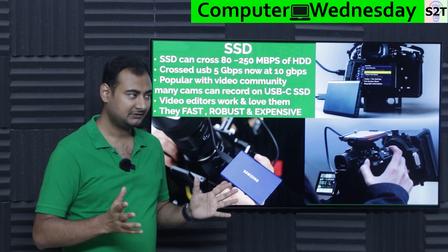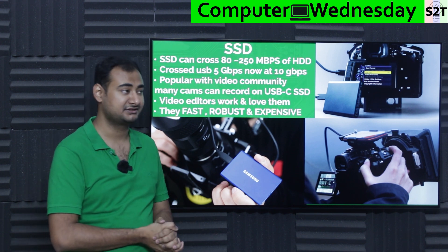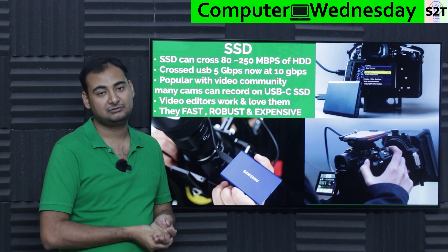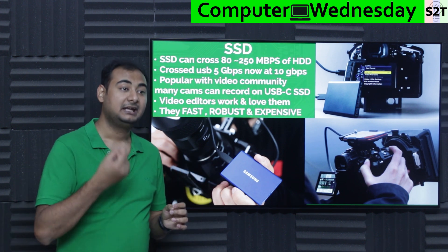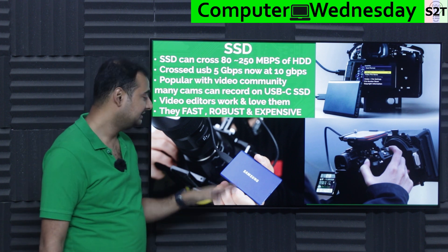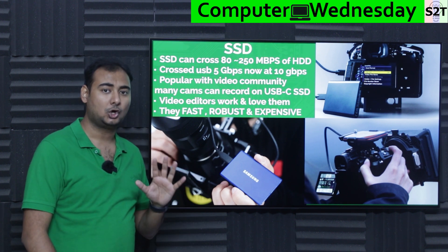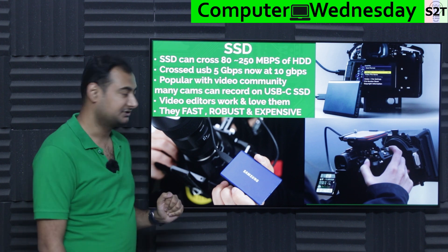These external SSDs became the backbone for Blackmagic users — many don't even use the card slot anymore, they just plug in the SSD. Video editors, especially Apple-only users, also rely on these. Apple's internal NVMe can't be upgraded after purchase; if you bought 512 GB in 2016, you're stuck with it in 2020. Thankfully Apple had Thunderbolt and USB 3.0 10 Gbps ports, so people dump and edit data directly on these external SSDs. That's why you see them everywhere — Amazon, Best Buy — fast, exceeding SATA 3 limitations at around 1 GB/s read and write.